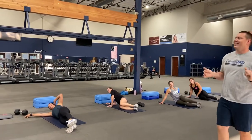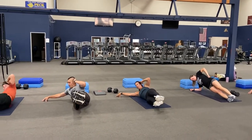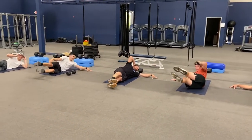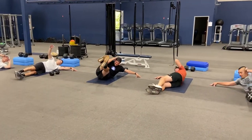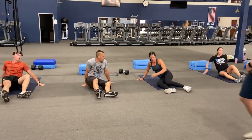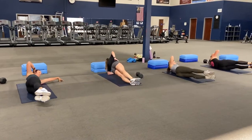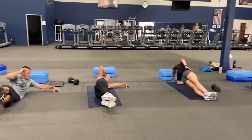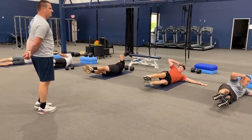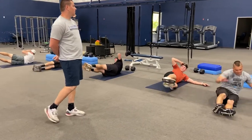Side double crunch, guys. 15 per side. Here we go. Ready? And 1, 2, 3, 4, 5, 6, 7, 8, 9, 10, 5, 4, 3, 2, and 1. Beautifully done, guys. Other side, please. Ready? And 1, 2, 3, 4, 5, 10, 9, 8, 7, 6, 5, 4, 3, 2, and 1.